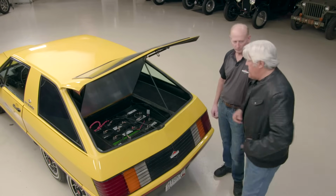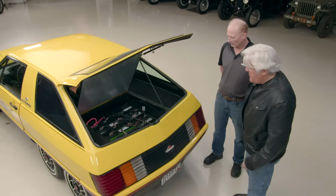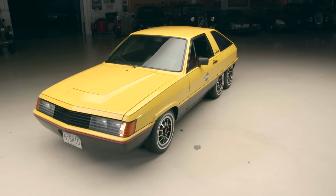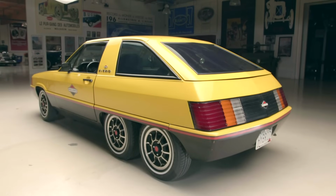But it shows you we're still pretty primitive. Back in 1980 seems relatively recent to me, but it's a long time ago. This is 40 years ago. But still, this is pretty much ahead of its time. Yeah, the styling of it actually has held up pretty good. Yeah. Well, the 6 wheels, I think, is what gets everybody. You go, yeah, whoa, interesting.